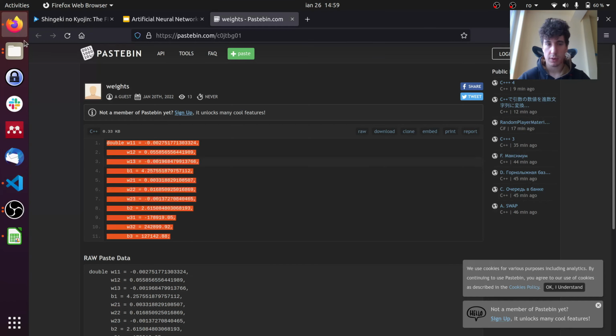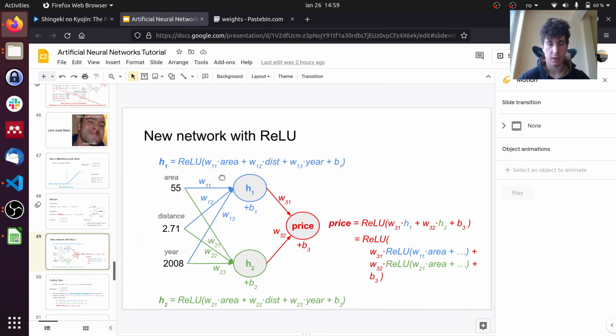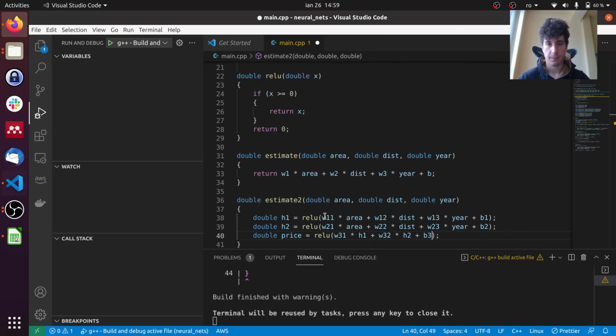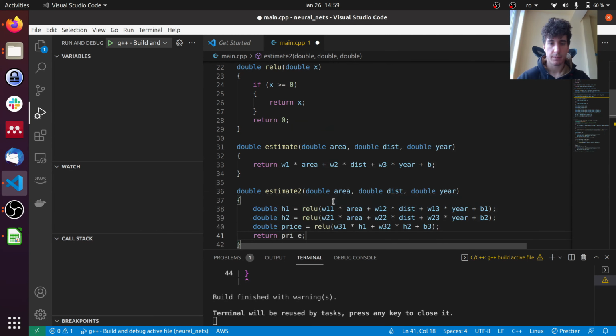So now we used the formulas from here. H1 is ReLU of this, H2 is ReLU of these multiplications, and the price is ReLU of this weighted sum. Alright, and finally we can return the price.